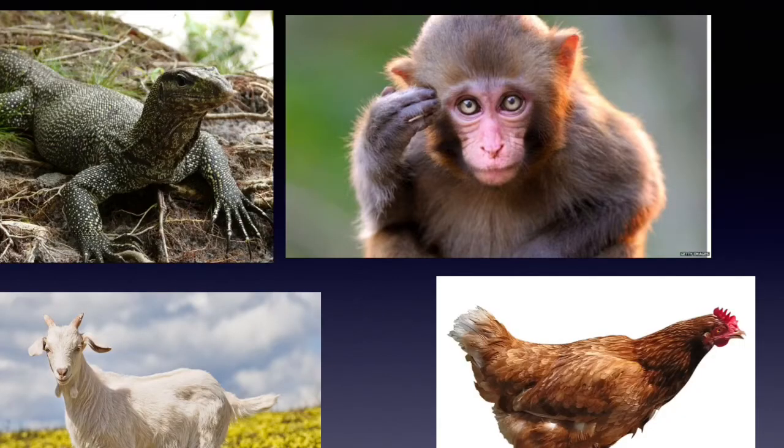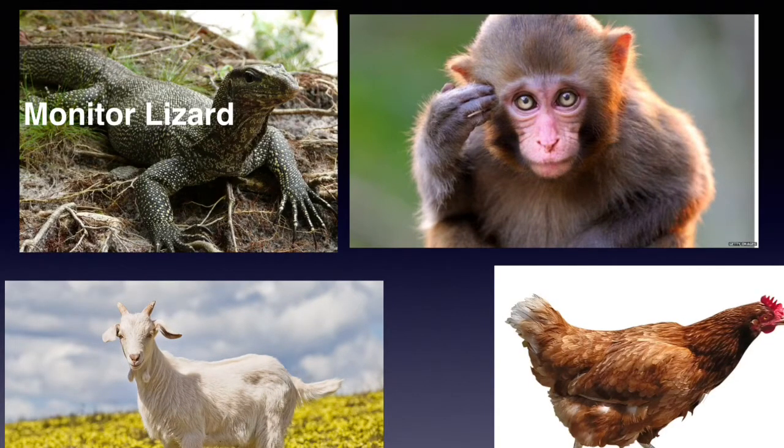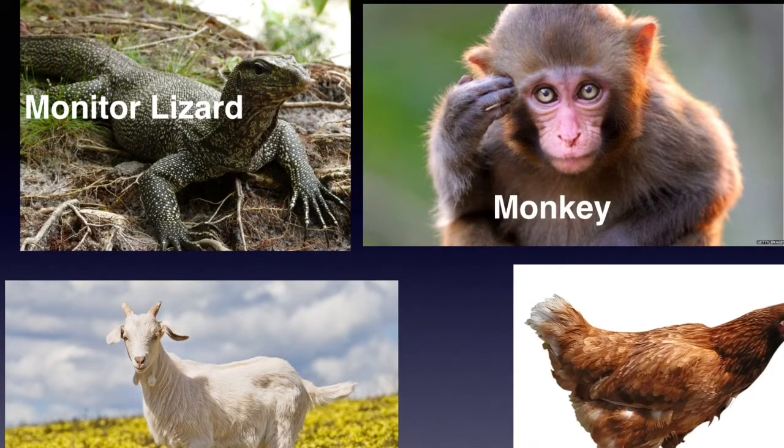Okay, moving into the upper left corner again, a creature that is pretty common around here, but in America, if people saw this, they would run screaming. What is it? A monitor lizard. That is a monitor lizard. And next to the monitor lizard, my all-time favorite, the clown prince of the animal world. That is a monkey.